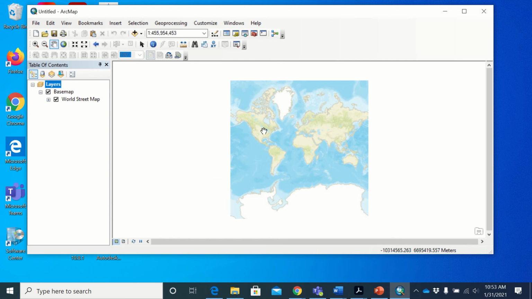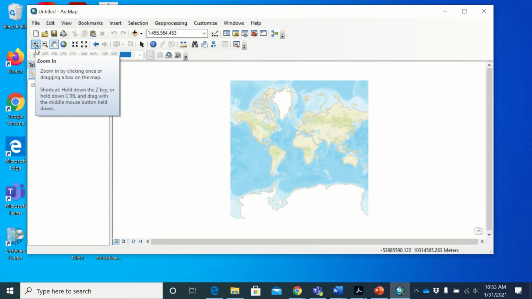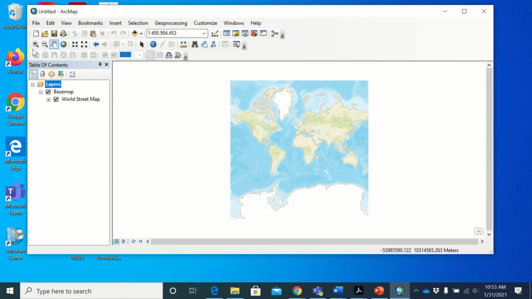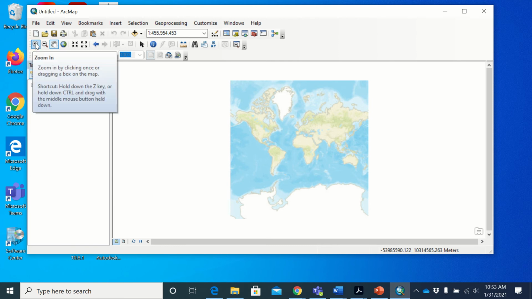Okay, so we have this street base map. This is the map of the entire globe, and basically it's a very heavy base map. We talked about it, so let's see if we can zoom in on Denver, and I'll show you how we can navigate through this space map.